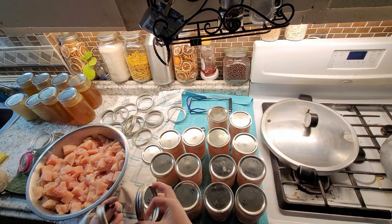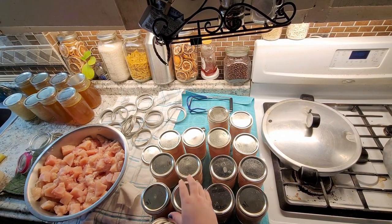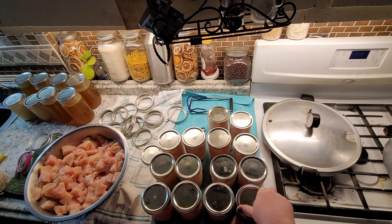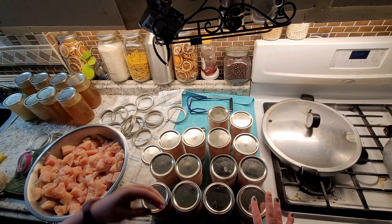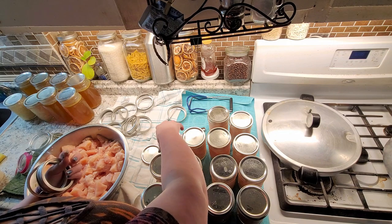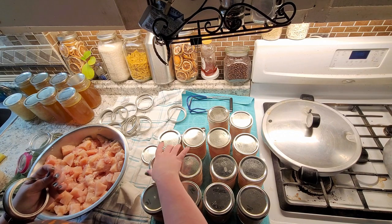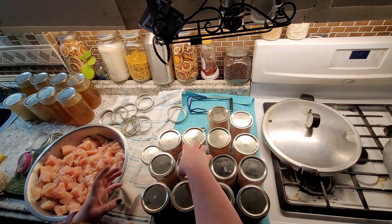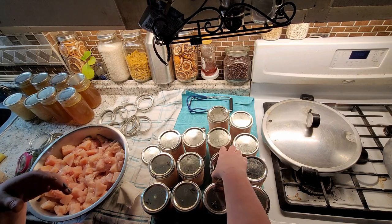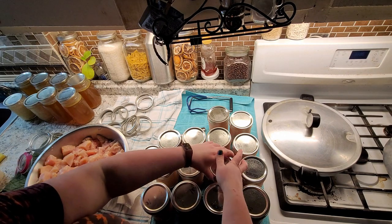Now we want to put these rings on just finger tight, which to me, what I take that as meaning is as tight as you can get it without getting your wrist involved. Because you want there to be enough pressure, or loose enough, I guess, that it can push air out of the jar, as far as I understand it. I don't know, so much of the time in the books they tell you, do this thing, do that thing, but they don't explain exactly why. And it helps me personally so much to better understand if they say, well, why do you only do it finger tight? Is there risk of the glass expanding or something? Is it heat? I don't know.